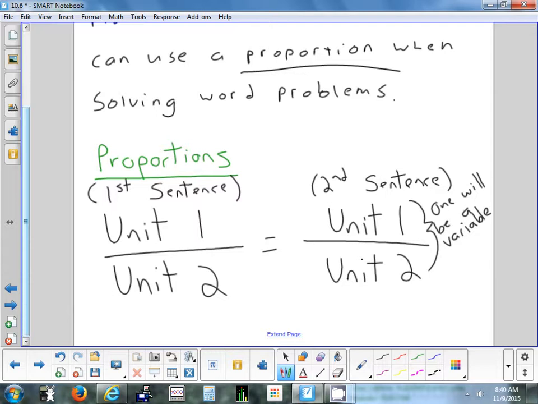It might seem a little weird right now, like, oh, I'm a little confused. Once we go through a problem, like that first example with the plane, it'll make more sense. Everybody good with this? A few more seconds to get that down. You can use any variable you want. Mr. Hager usually uses X. You can use Y, any letter you want. If I need to come back to this, I will.